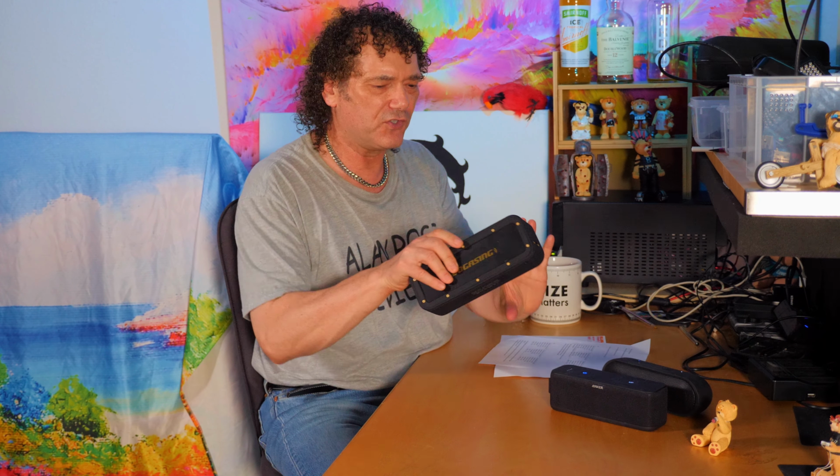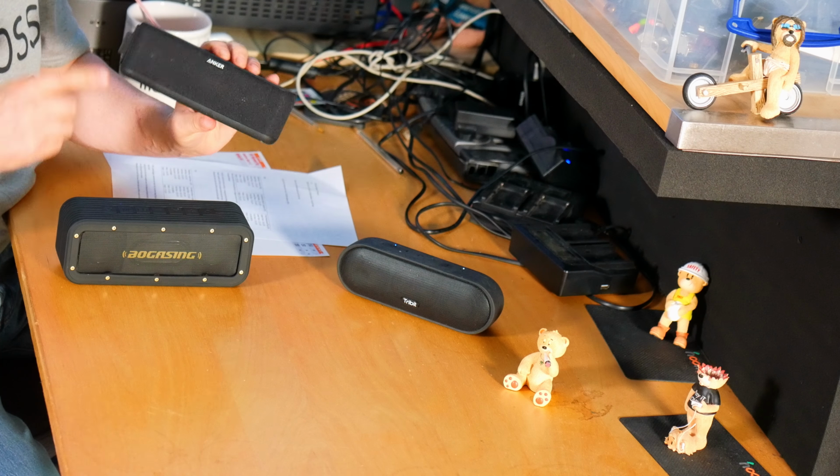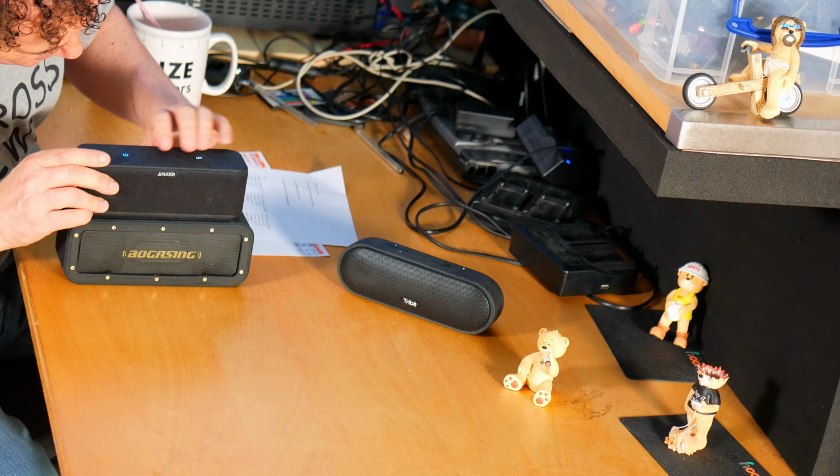And what you were asking me, yes, well, you're saying, oh, it's a bit like the £50 champion, is it a contender? First thing I've got to point out, it's bigger than the current £50 champion, the Anker Soundcore Boost. But you can see it's smaller. So I've got to take into consideration the size. I mean, that's amazing for its size, but that is a bit bigger, but good for the price.